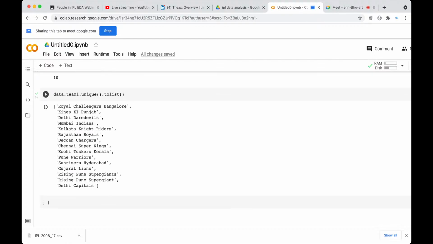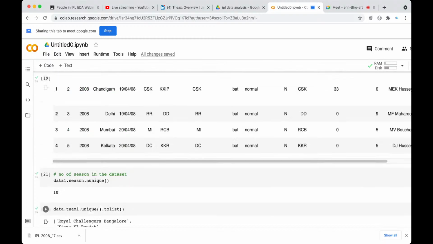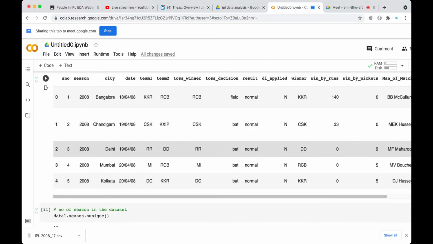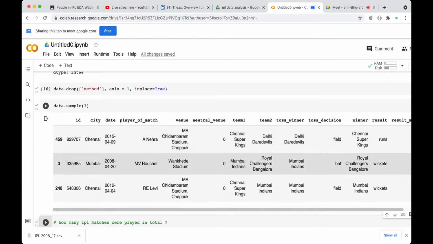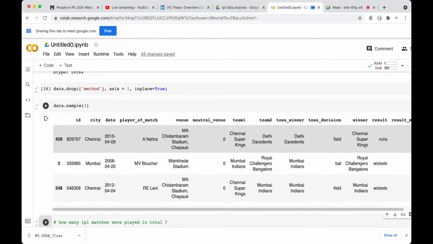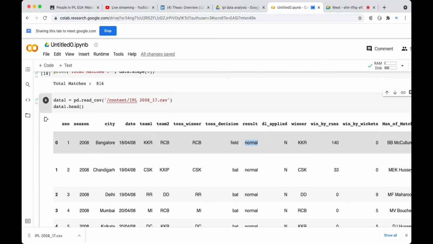All right, so I'll go with another analysis. Now this is very simple, like what is the number of teams that are playing, and here is the short form. This is another data; we are focusing on this data right now. And for the player of the match, we have a player for every match. Right here you can see a match played between KKR and RCB on 18 April 2008. This dataset is basically giving you the analysis. The result was normal, like if DL is applied or not, yes or no, simple.